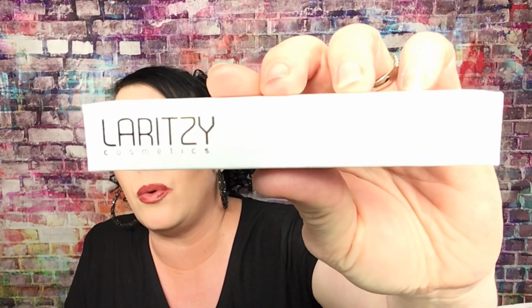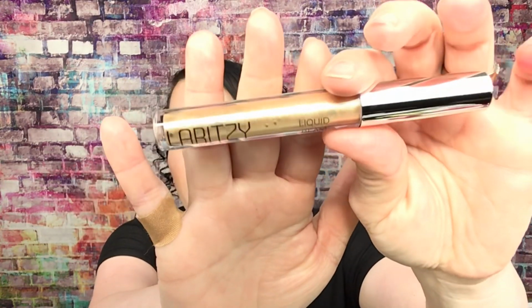So we have this ALLURE Cosmetics. This is Liquid Beam. So this is a liquid highlighter, which we tend to get a lot of these in the summer as well. All right. Oh, that's pretty. That is really pretty. Is this an eyeshadow? Let me see what it is. All right, so this is full size and it's $22. And it is in the shade Topaz.